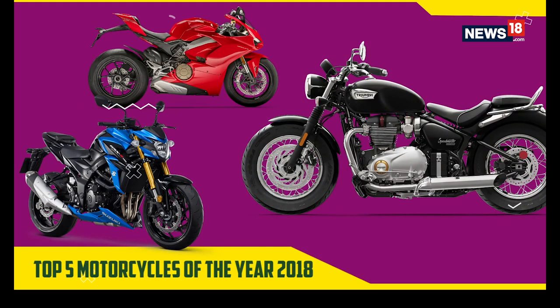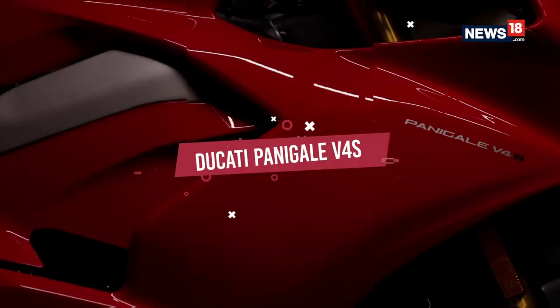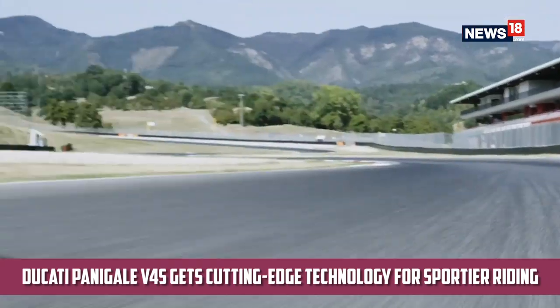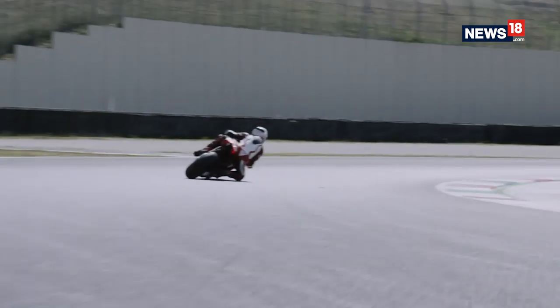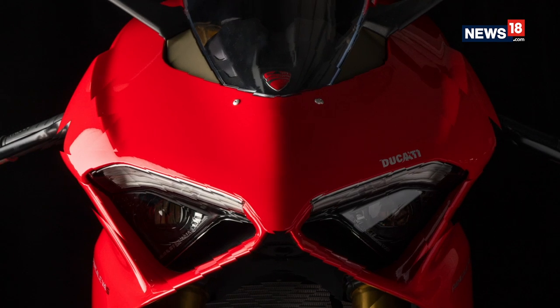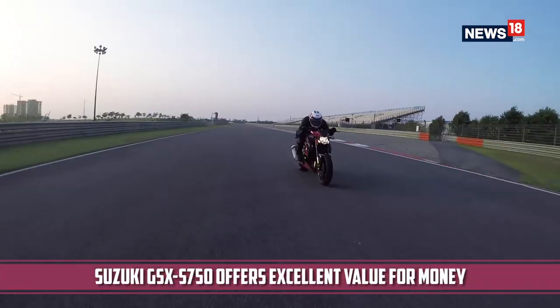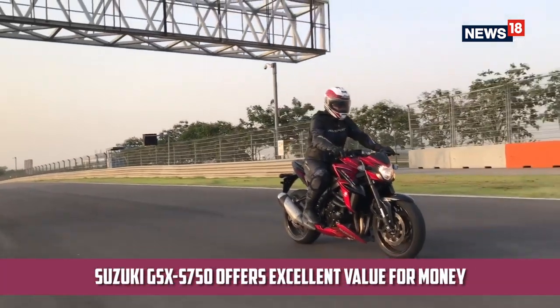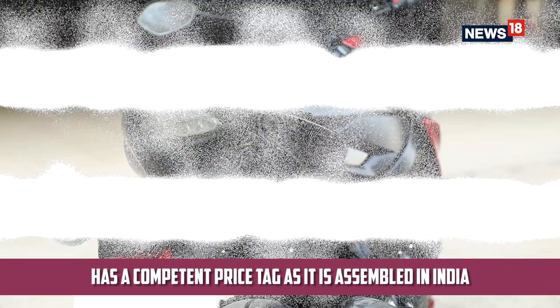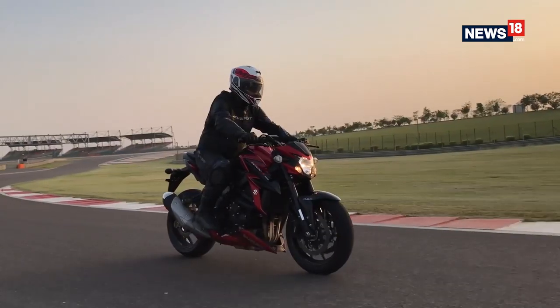There were several motorcycles launched this year, but these five were the best of the best. Starting off with the Ducati Panigale V4S — this motorcycle gives cutting-edge technology in motorcycles a new meaning. Not only does it have a host of electronic rider aids to offer, but most of them are lean sensitive, making it ideal for newbies and professionals alike, and it is one of the most powerful production motorcycles in the world. Giving it competition is the Suzuki GSX-S750, which shows what value for money means — capable both on roads and on the track, and since it is assembled in India, it has a very competitive price tag, making it one of the most affordable inline four-cylinder offerings in the country.